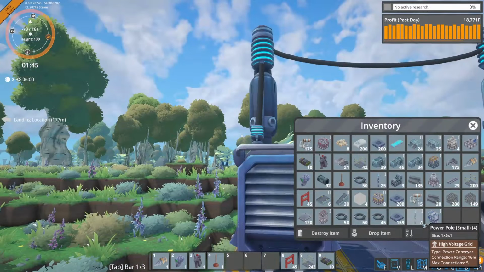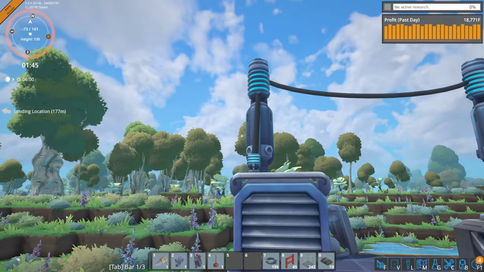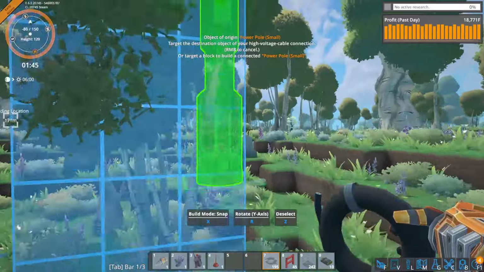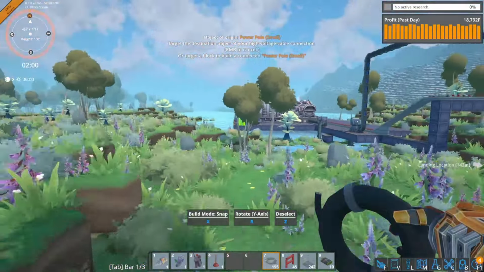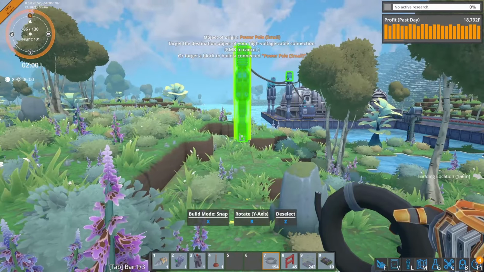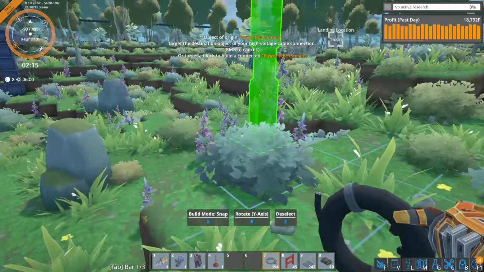We have power poles. Wait, how many? Oh, we've got quite a few. So if I just use the cable, yes, I can. Okay. So I'm going to try and go in a relatively straight line. Yes, they don't go too far apart. Yeah, I might need more poles. All right, these are very short distances.